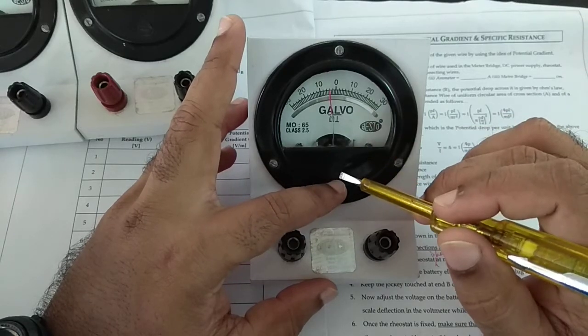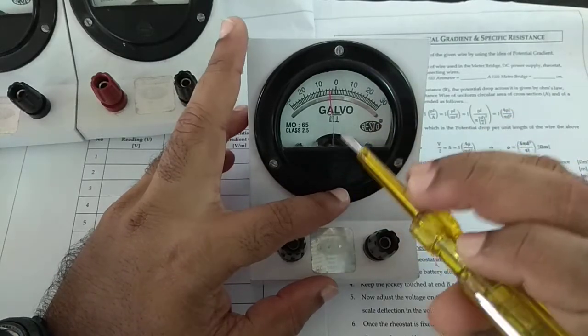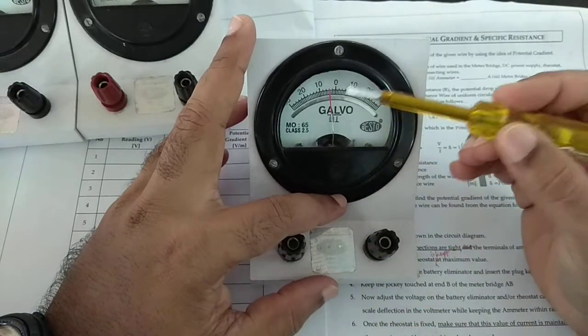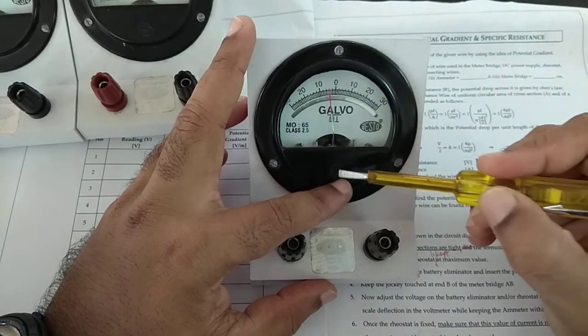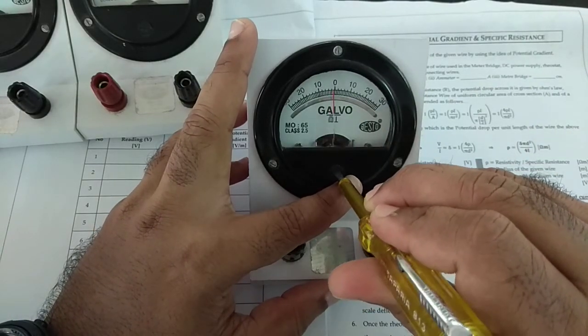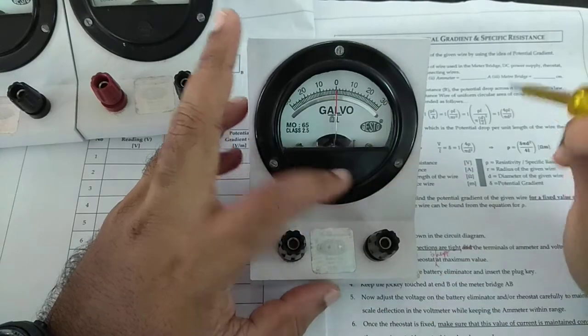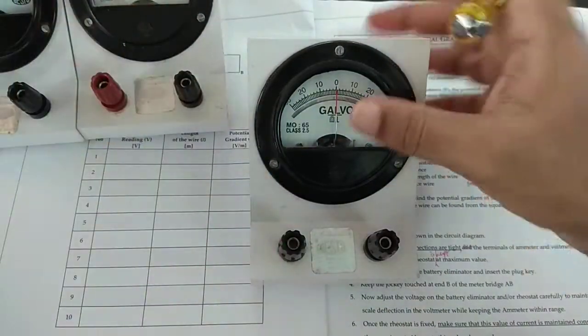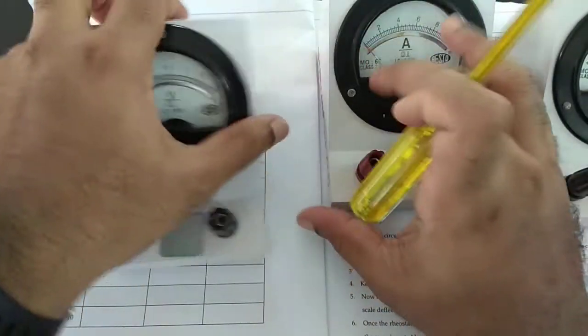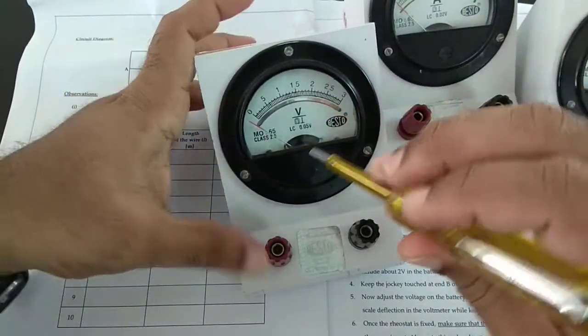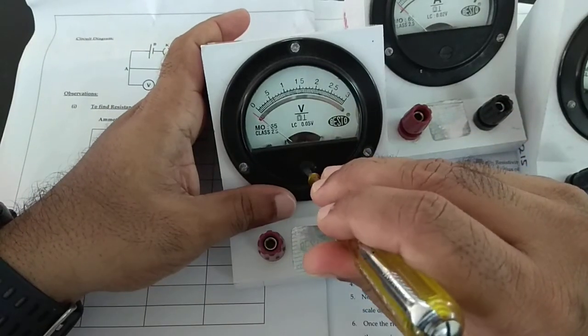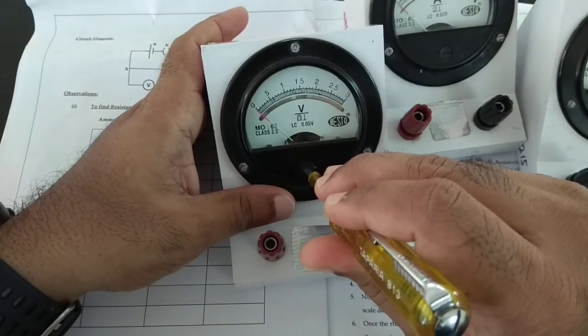If you look at this very carefully, you will see that this is not at zero, but there is a way of adjusting it if you want. While I show you how to adjust it, you have to make sure that this is not done by yourself, that you must have it done under the supervision of a teacher. There is a screw here which will help you adjust this to the value you want. This is true about these other meters as well, the ammeter and the voltmeter. This voltmeter, you can see that it's way off. You just turn this and bring this to zero.